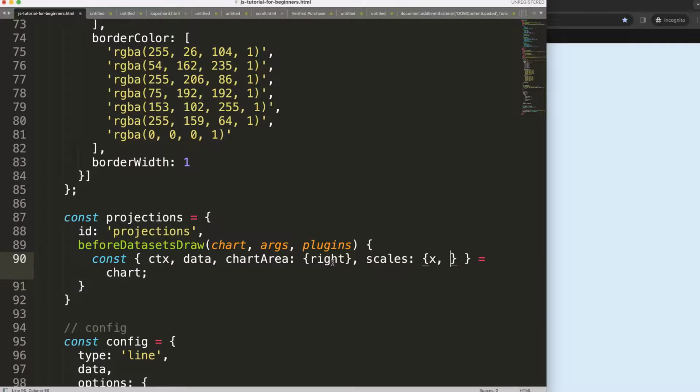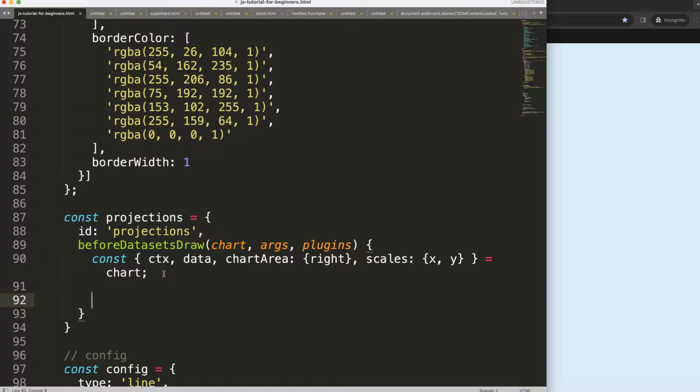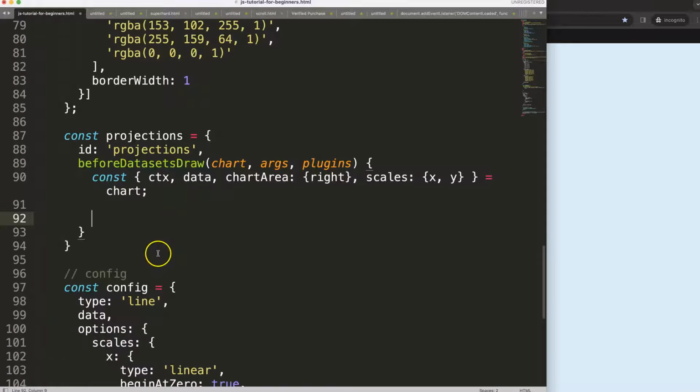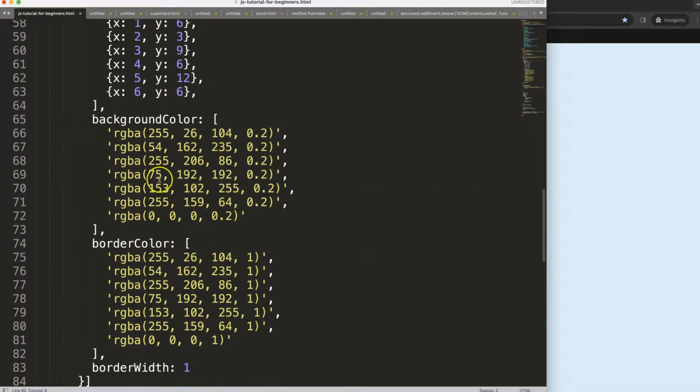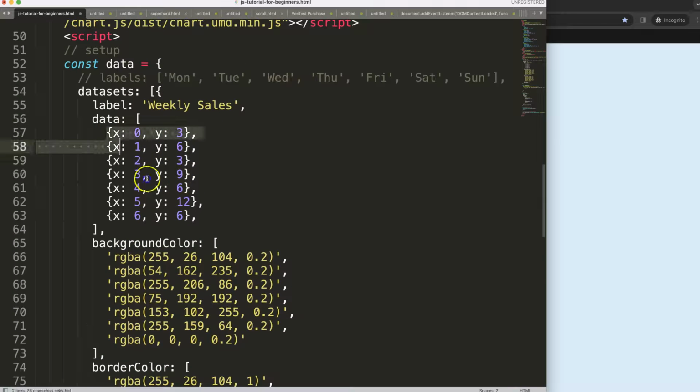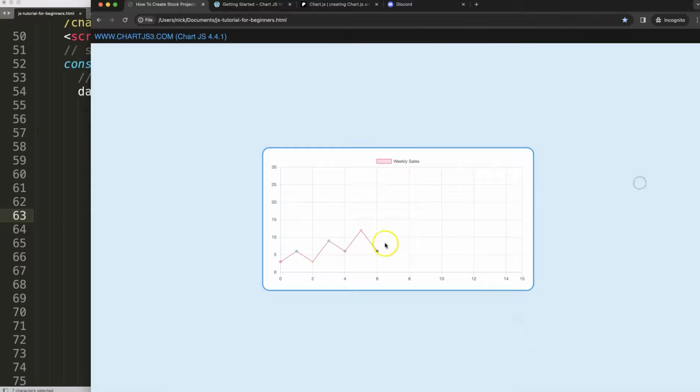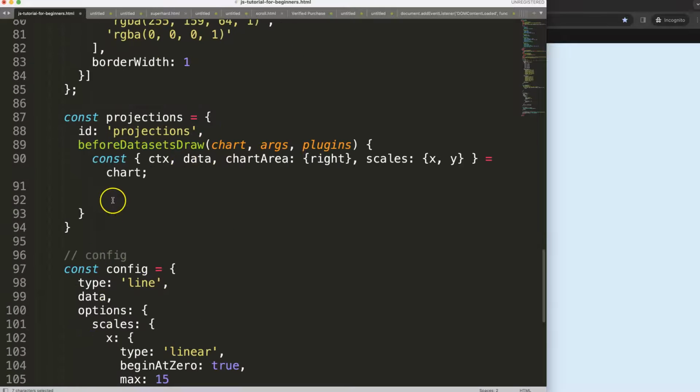We're going to use the X and Y scale for this. The first thing I want to do is know how many data points we have, and the reason why is I want to get the last data point. So we can start from here, because we're going to draw the line from this point up and then mid somewhere and then down.